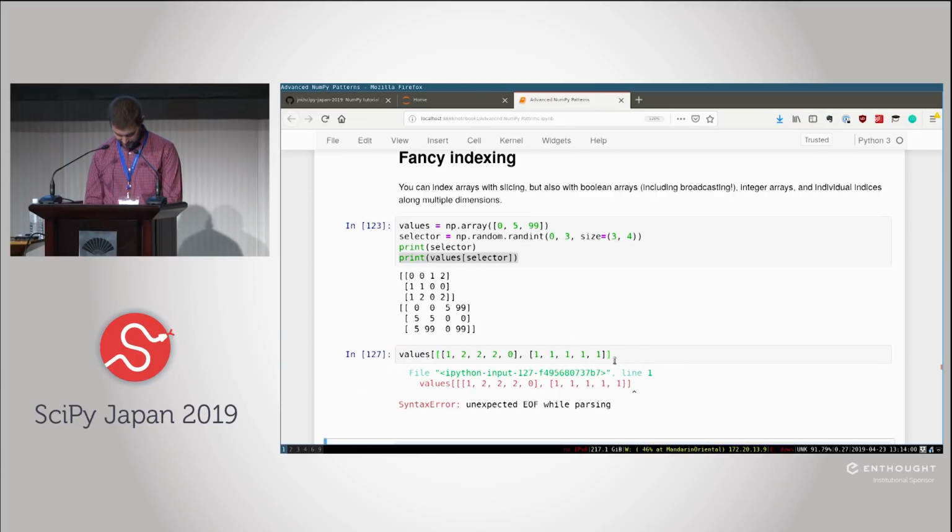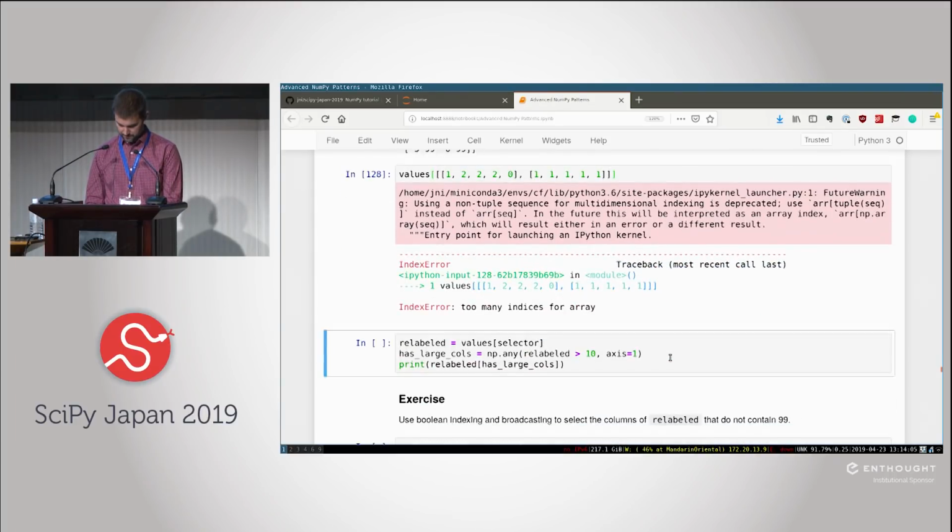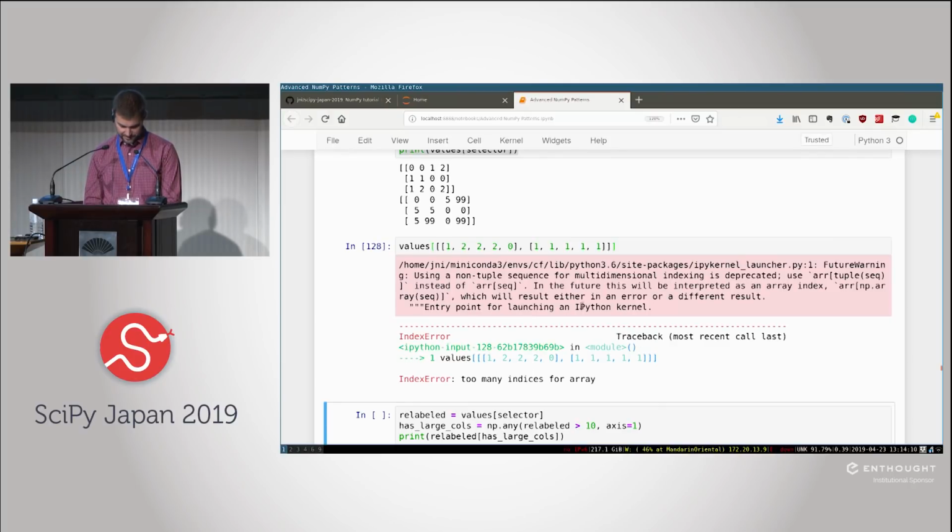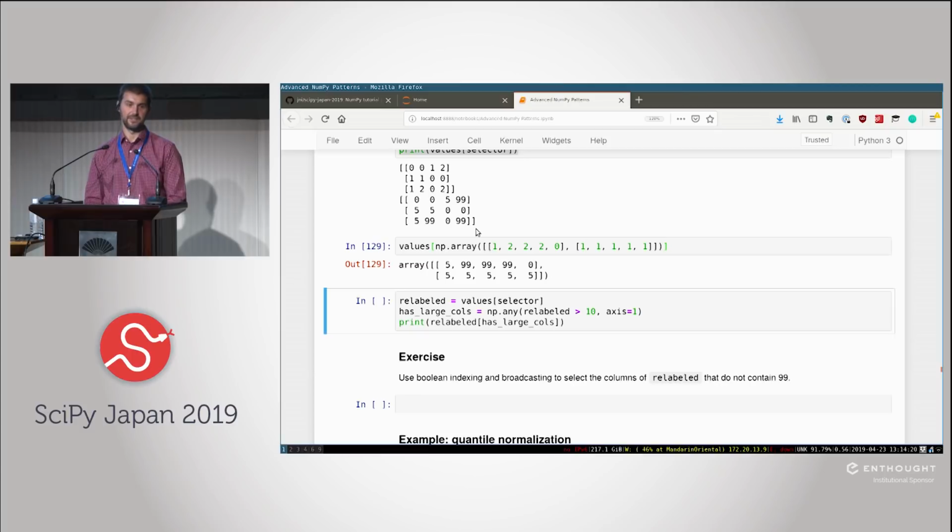Oh, hang on. What just happened? Oh, I needed an extra. Oh, this is actually something that is an inconsistency in NumPy that they're about to fix, but they haven't yet fixed it. Sorry. So it needs to be an array. It can't just be a list. Okay, so before we had a 1-dimensional array of indices, which was 1, 2, 2, 2, 0, and you got this row of values. Now we have a 2-dimensional array of indices, and the output is a 2-dimensional array of values.